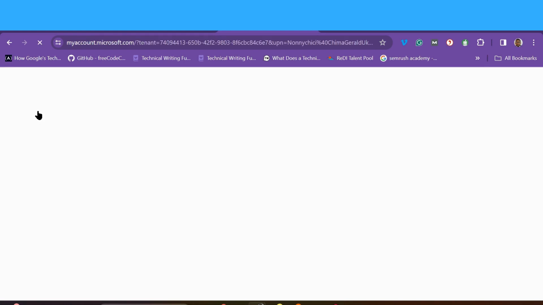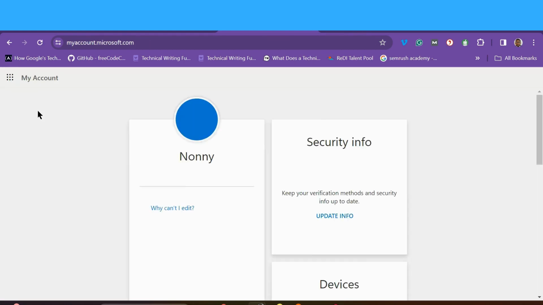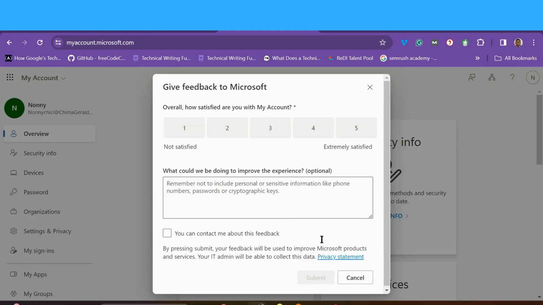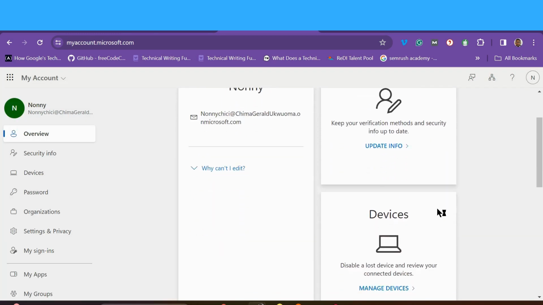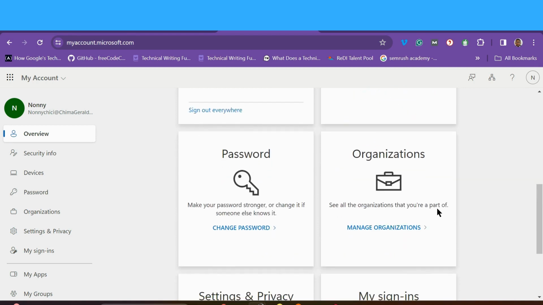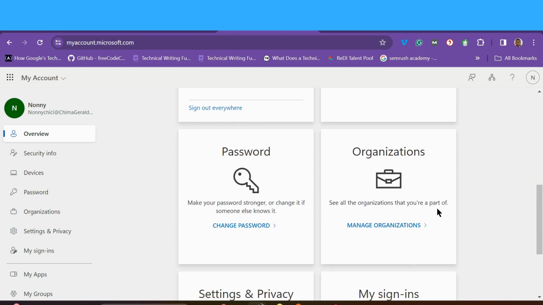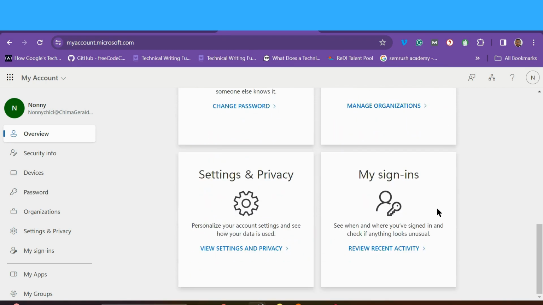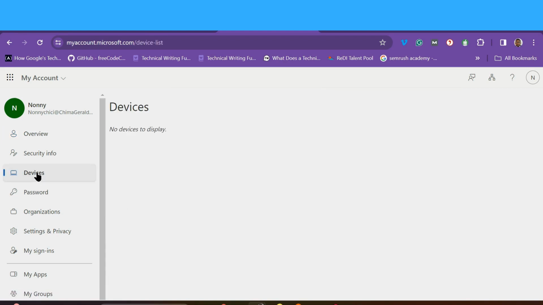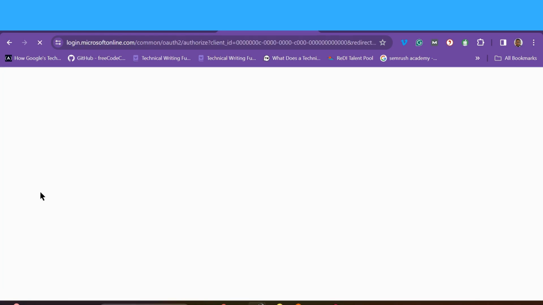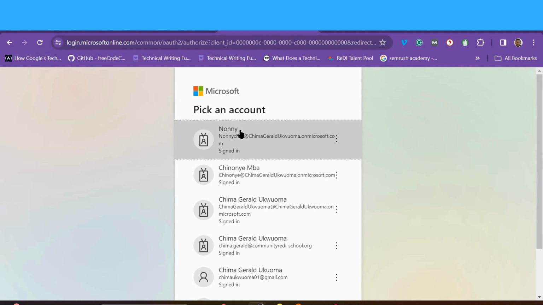You could see this is the user account, and these are devices, and this is the password, and this is the sign in. And let's look at the devices, no devices, password.